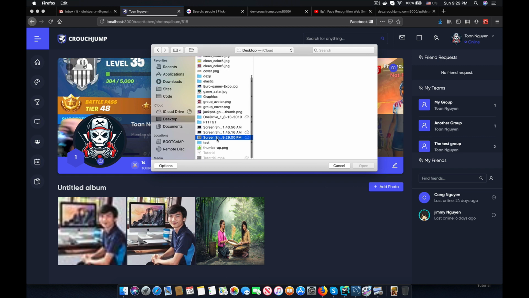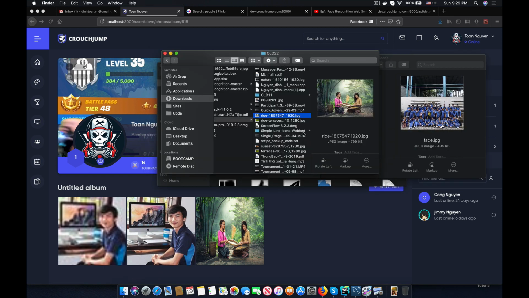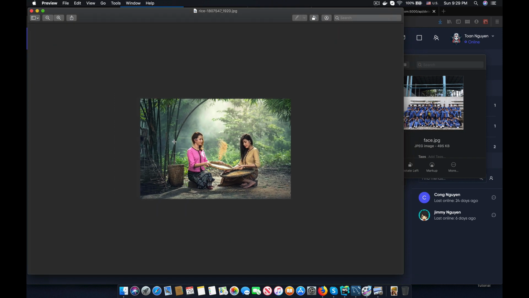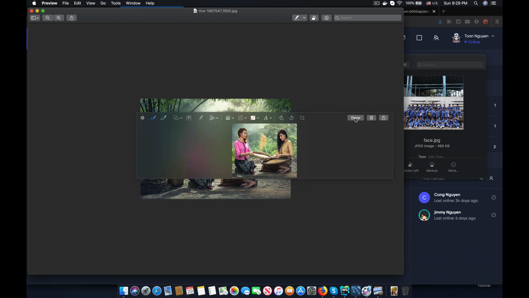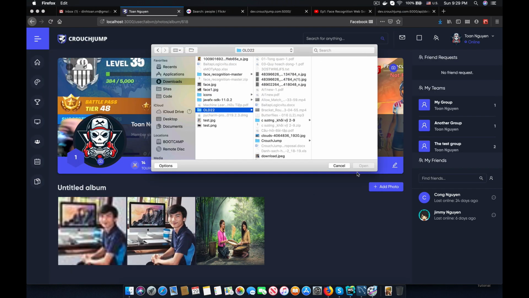Now you can see this smaller image. Actually, okay, it's still too big. I'm going to take a smaller one. Now I'm going to zoom out, okay, sorry, I'm going to check the image, it's smaller, and I'm going to upload that.